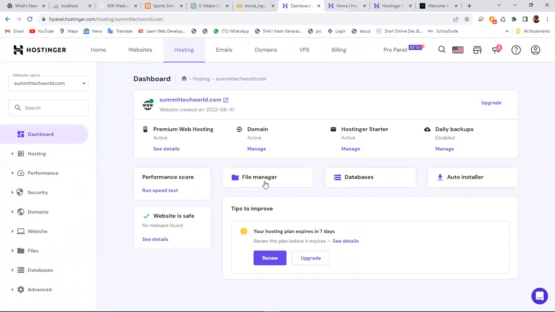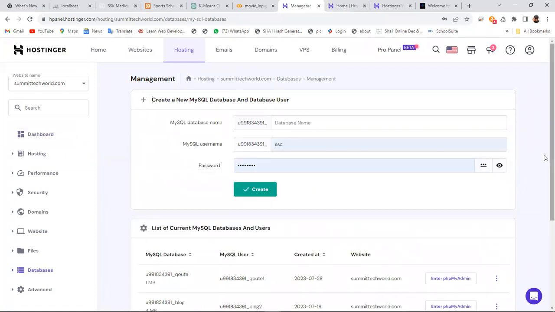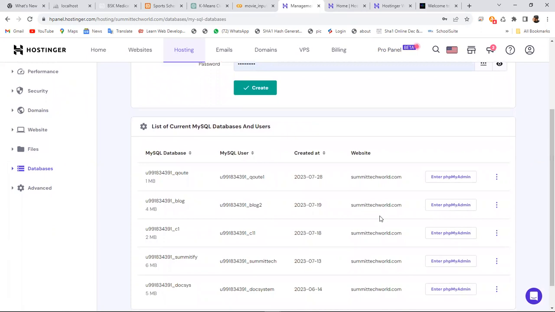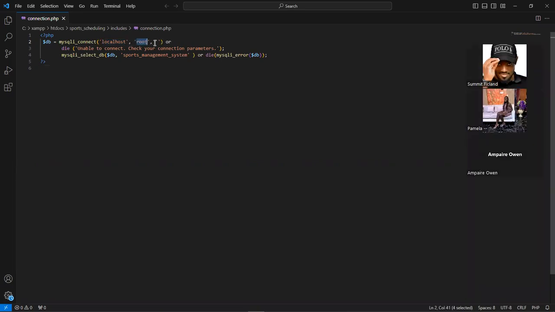Okay. And now about the databases. We shall look at databases when we come to web-based systems. But of course, I need to show you a sample of how a database looks. Now, a database takes in the database name, the database user, and then it also takes in the password. These ones here are the ones we define. We have the localhost, the user root, and then this is empty, but it is supposed to be for the password.